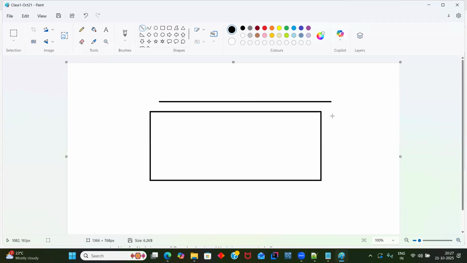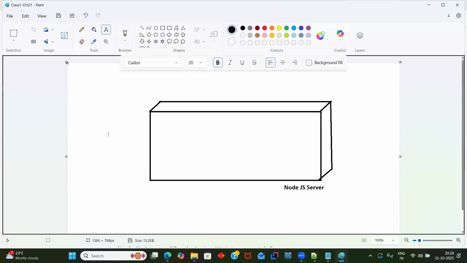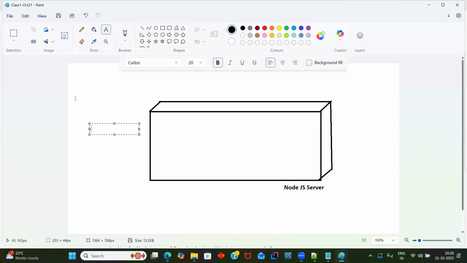Now, guys, I was talking about the npm tool. The first step we did was install a Node.js server. A server will always be represented this way, guys. This is your Node.js server. Your installation was done. Now, what I was talking about here, JavaScript libraries. I'll write some libraries.